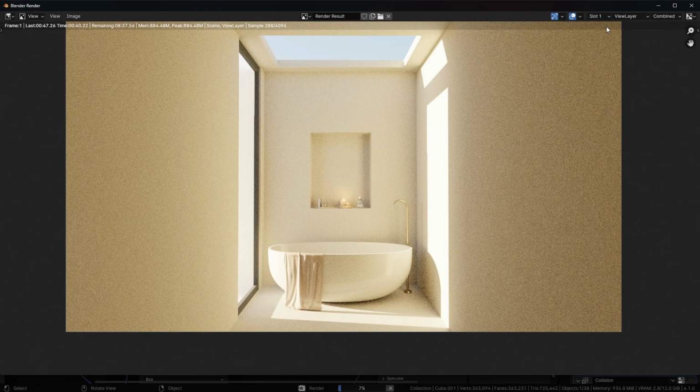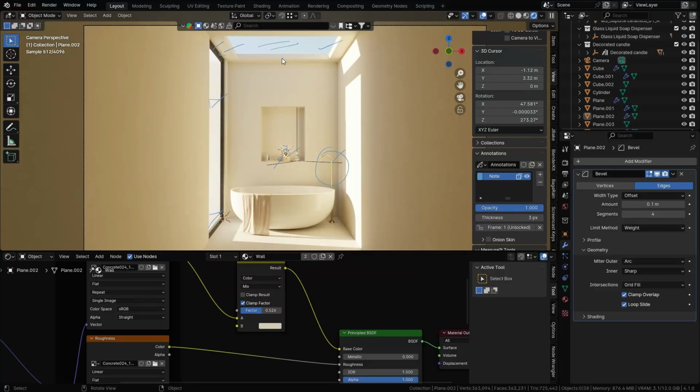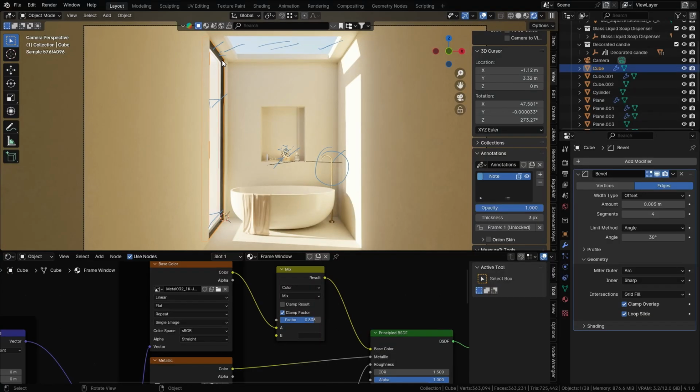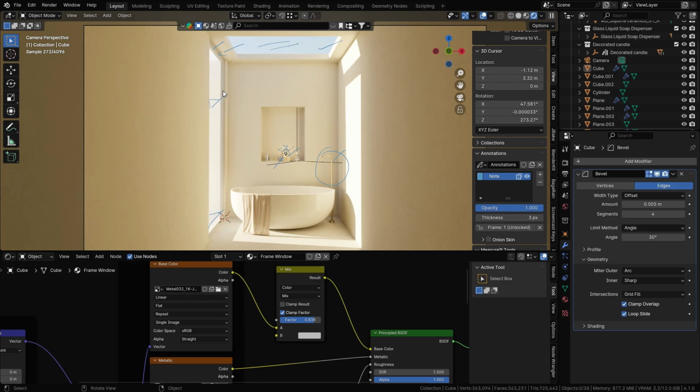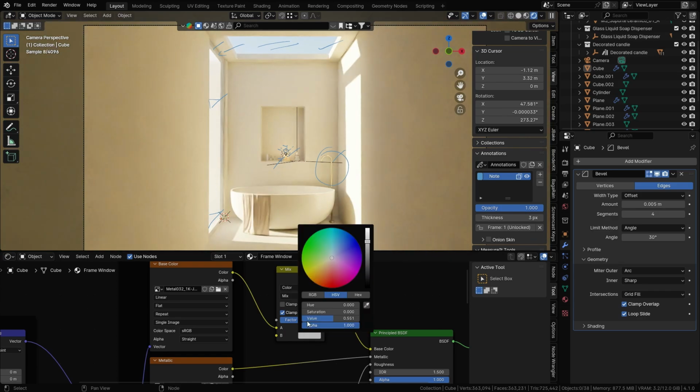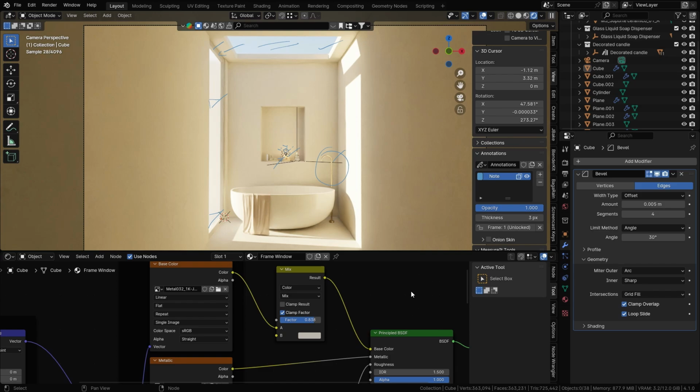Now it looks too contrasty. So I think I'm going to change this frame into something that matches the overall color. Something off-white, or maybe a light gray, almost white color. I don't want something really crazy going on in the frame, so just match the overall color. Maybe make it more warm. Yeah, this looks good to me.